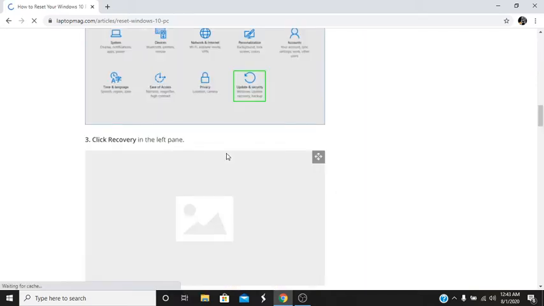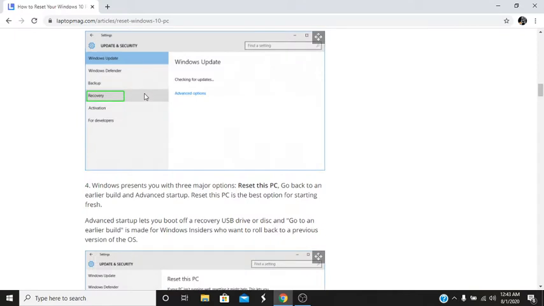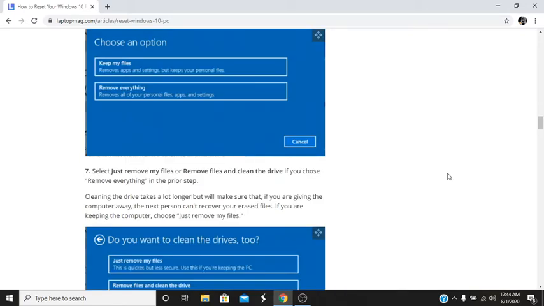You navigate to settings and go into update and security. Right there, you can see the recovery panel, which is where you choose whether you want an advanced startup or to totally reset your PC. Basically, you just get started with resetting. That's very obvious. I personally do that.